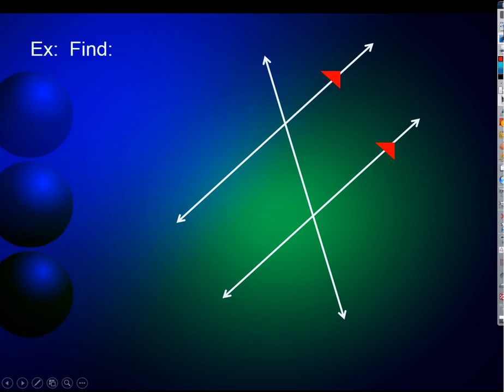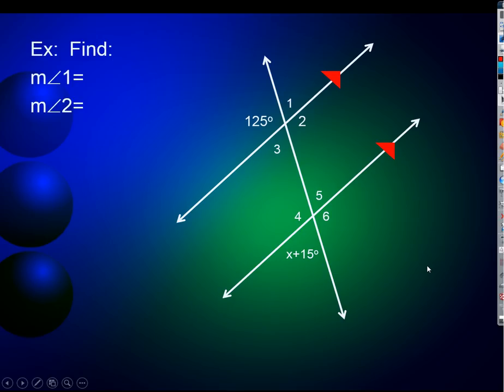These are the kinds of problems I like the best, where you're given some kind of geometry relationship. In chapter 3, the geometry relationships that we're going to focus on are mostly about transversals and pairs of lines. So what can you tell me from this picture right now? What do we know about the lines? They're parallel. Yeah, that tells us a bunch. If I know those lines are parallel, then I should be able to fill in all the other blanks, right? I should be able to find the measure of angle 1, measure of angle 2, and so on.